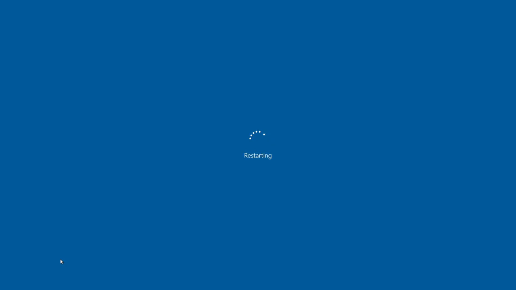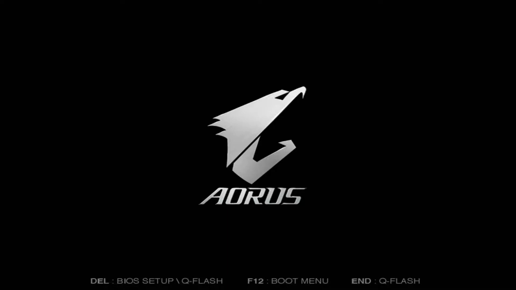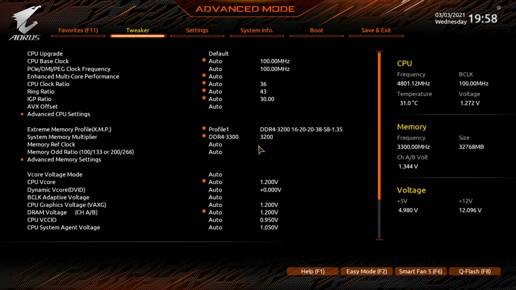So you see that the screen has paused, and actually it woke up out of it. All right, so maybe I won't have to restart. All right, so pretty simple process here, folks.